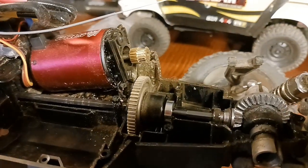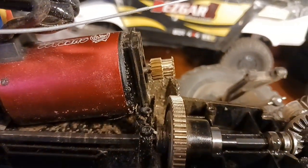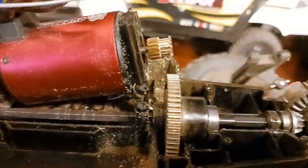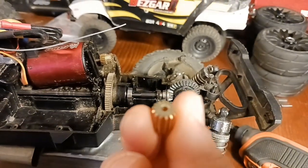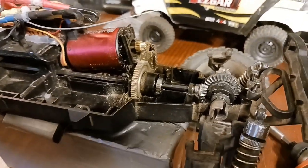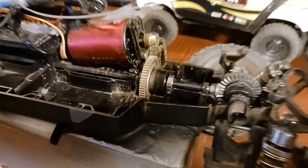Look at that - the motor pinion buzzed off just a little bit on the edge. You can see we could use a little more contact point, but they designed this with steel gears and we only have brass right now. We have a steel motor pinion coming from Hail Boxing HPX, from their 2995 model - you can get all the parts there for the 2995.